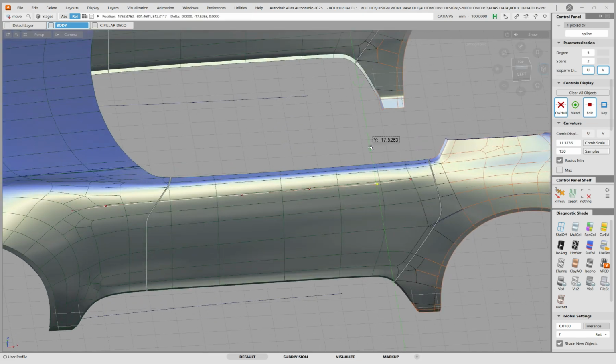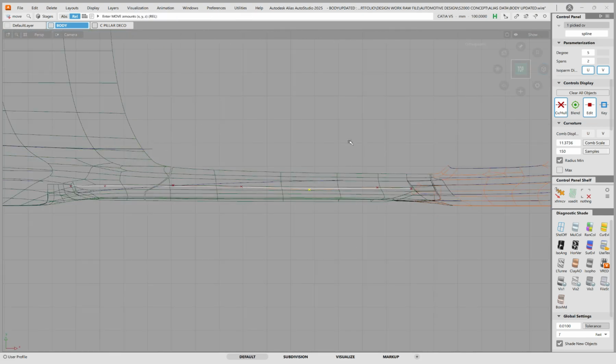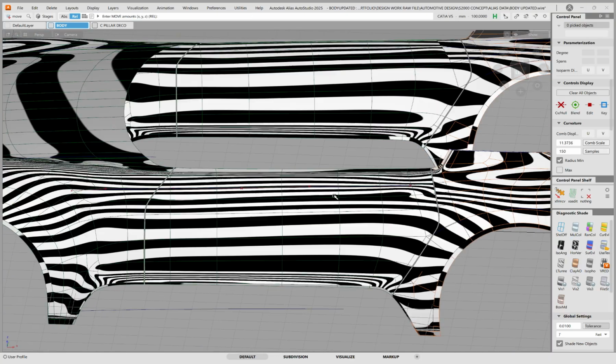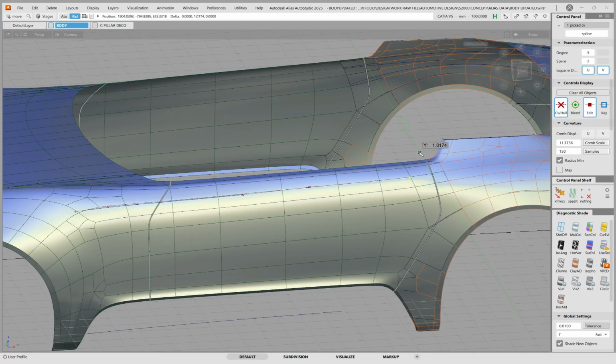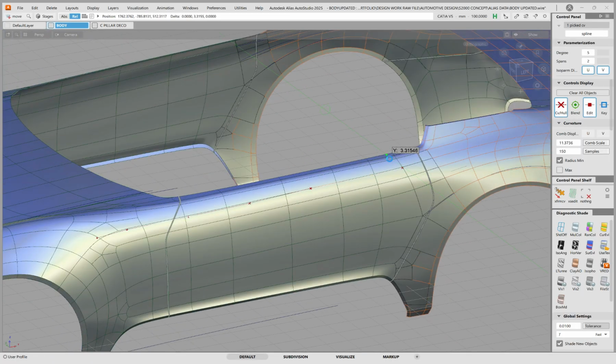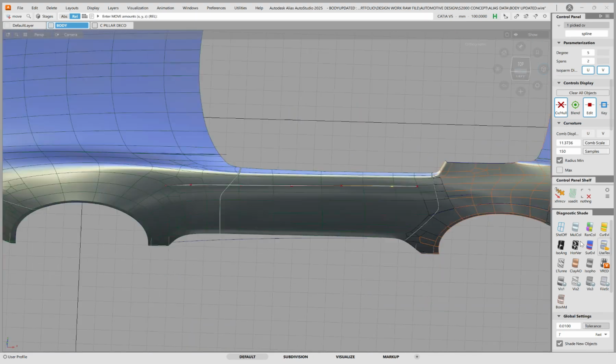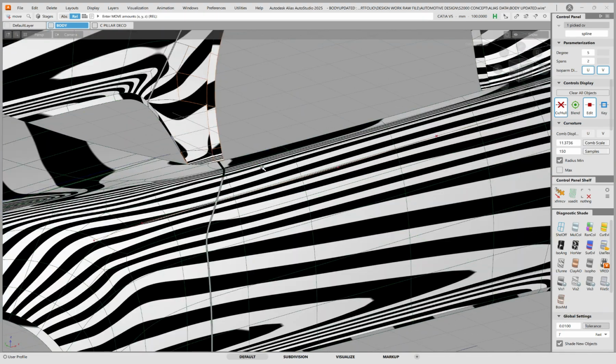Use different views to fine-tune the curve vertex for the best surface highlight results. This tool makes managing your highlights much easier and more precise. This process takes time, but the result will be a highlight as smooth as a Class A surface.